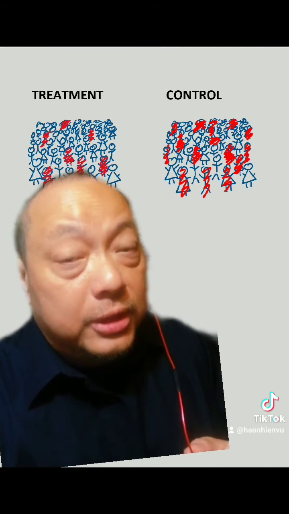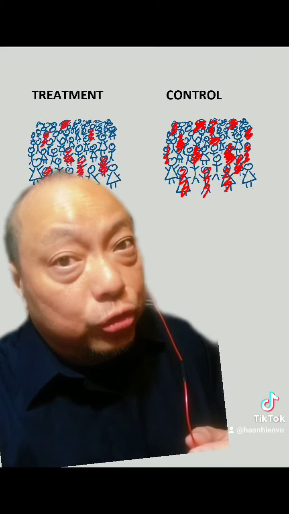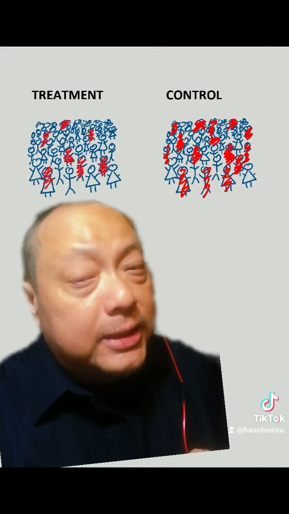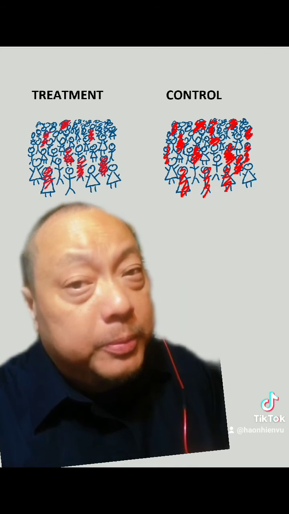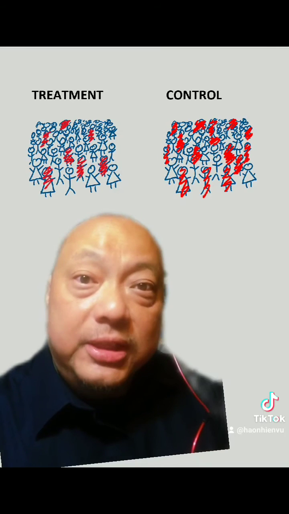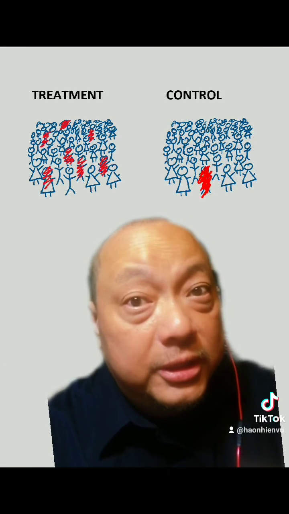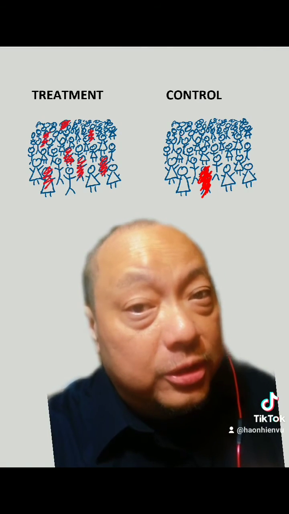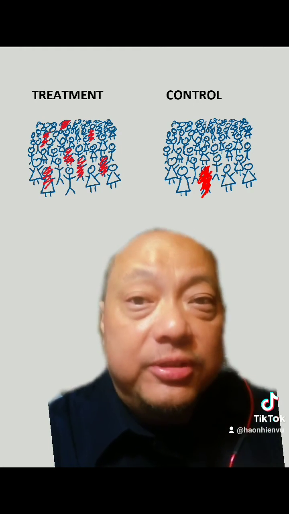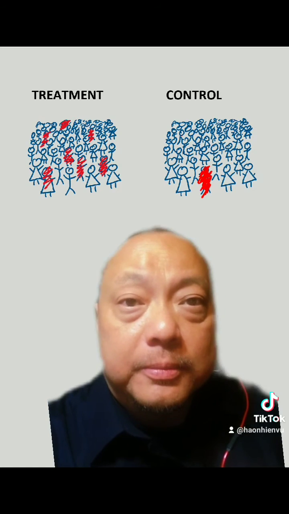If it turns out that of the 1,000 patients in the control group, 15 of them die, then we know that our medication is probably not dangerous, because 7 is less than 15. If, on the other hand, of the 1,000 patients in the control group, only 1 died, then we definitely ought to look into the safety of the treatment.